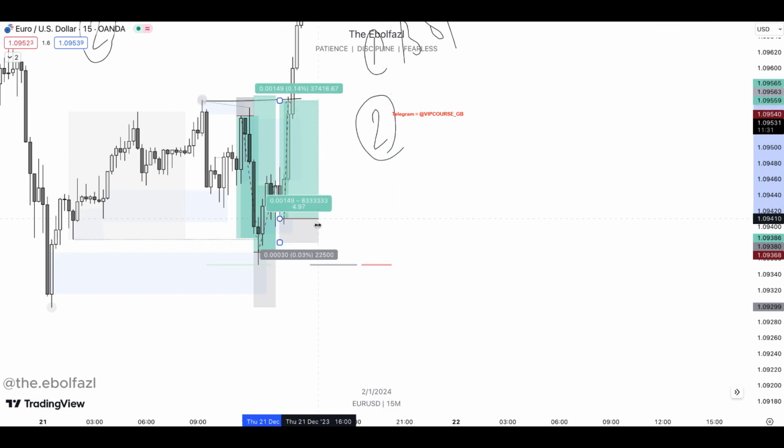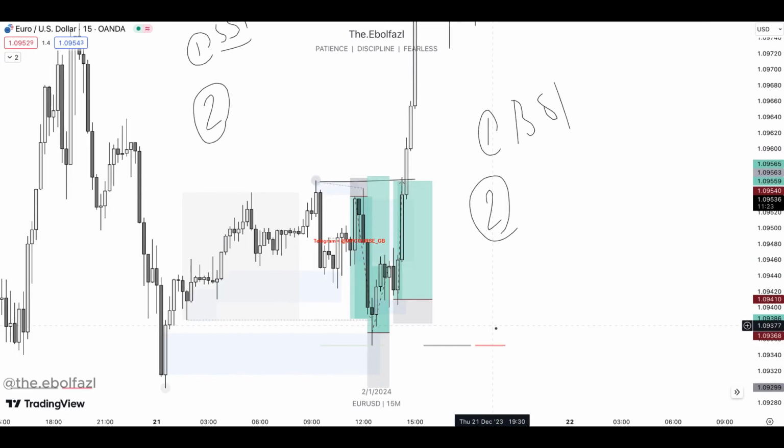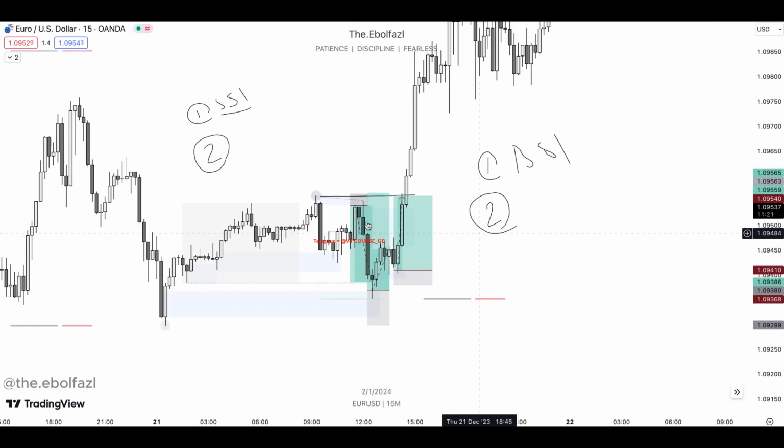Everything makes sense, right? So this is the normal logic of the equal high and equal low. That's a tip that's going to help you a lot. So finding the correct equal lows and equal highs. If you have any questions, just let me know in the question section.